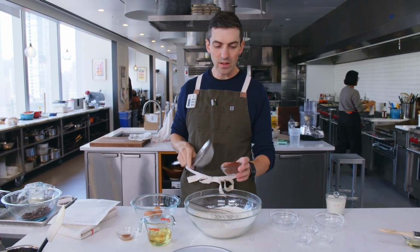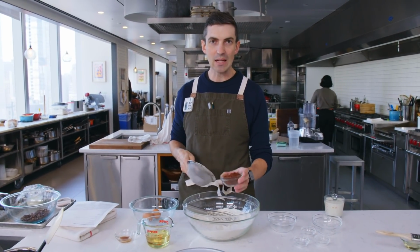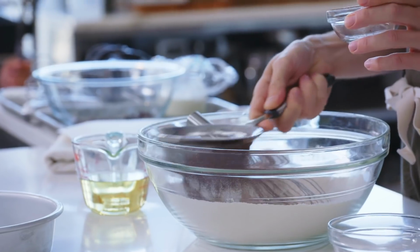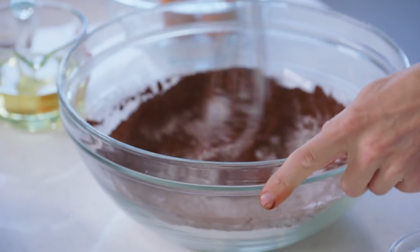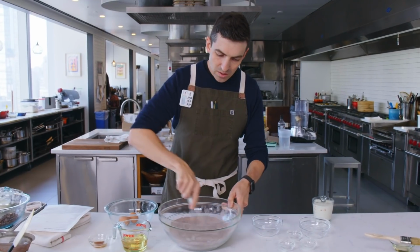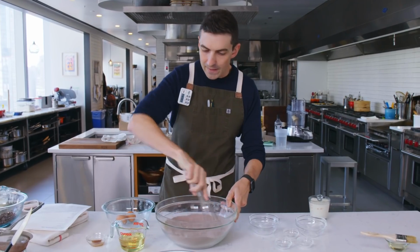But cocoa ends up being lumpy and kind of fighting against you in that batter. So whatever you can do to kind of break it up now, you'll thank yourself later. Hell, you might even thank me. Gonna whisk this in, so this is gonna now incorporate beautifully with the rest of the dry ingredients, no lumps. Make sure you get all the little bits at the bottom.